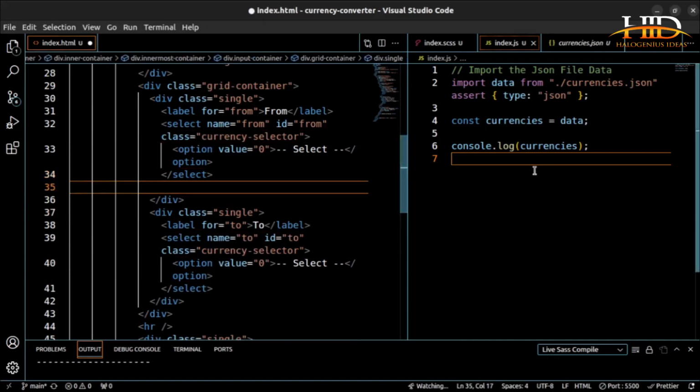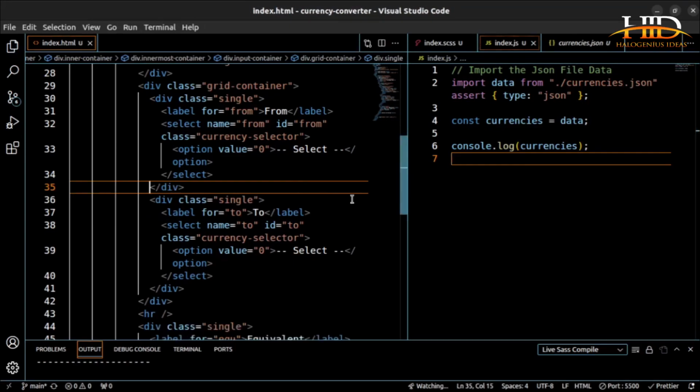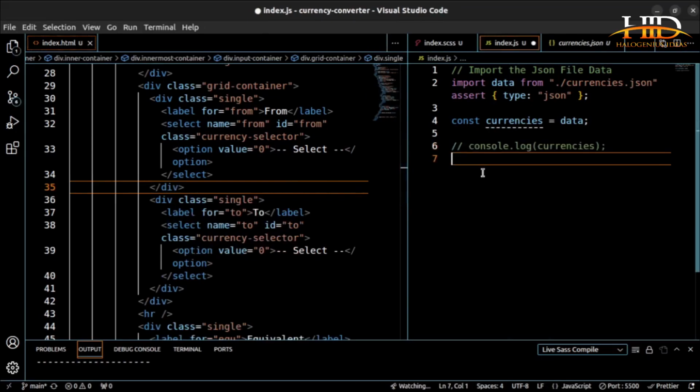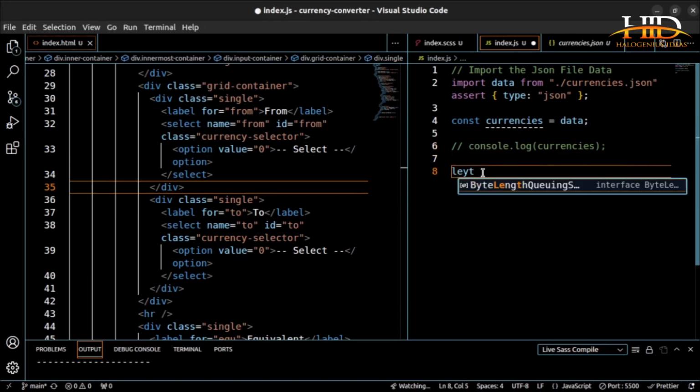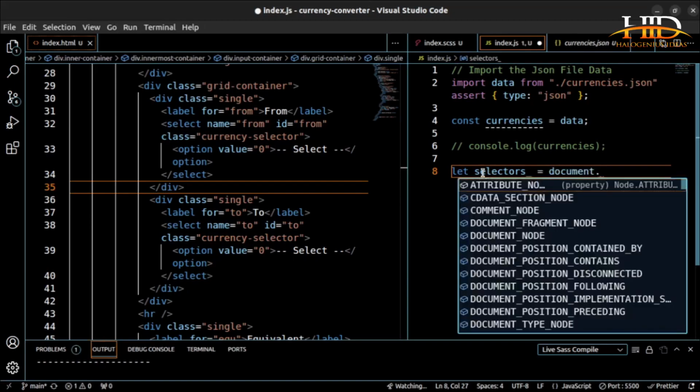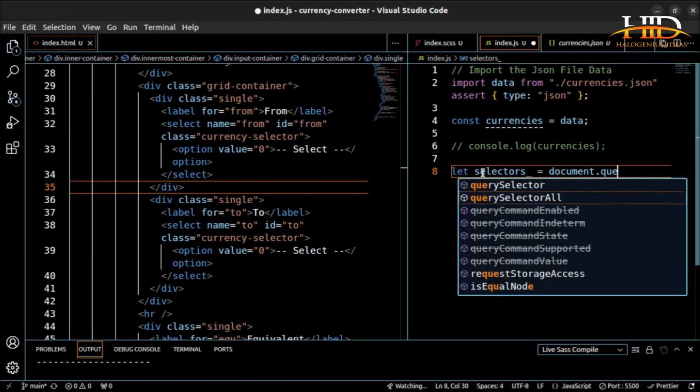You can just say let selectors, and I'll put an underscore in case JavaScript gets confused about my variable name, equal to document.querySelectorAll.